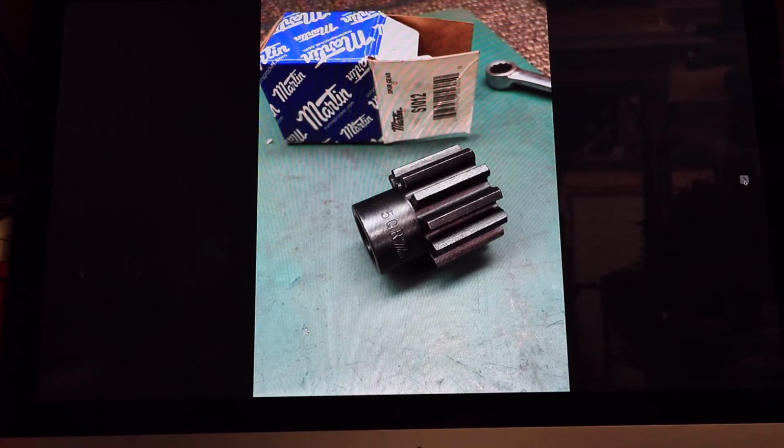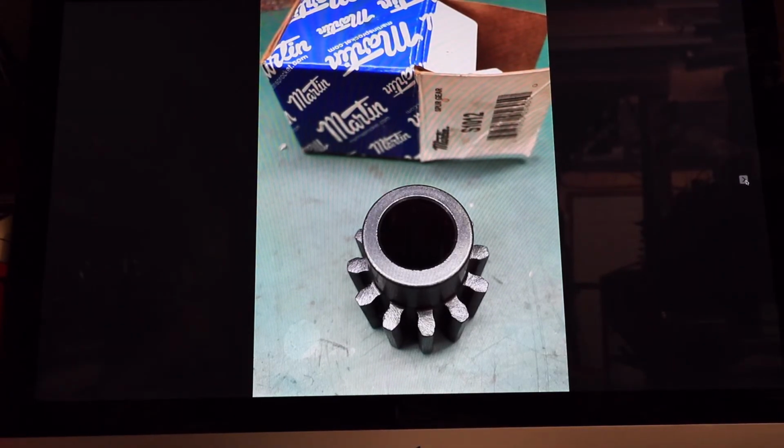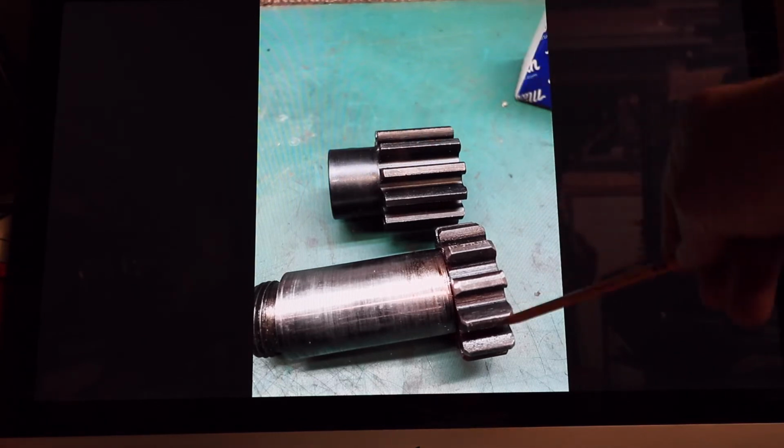What he had to do was he actually had to cut part of it off. They put it in a lathe and trimmed it off to the proper width, and did some whittling on it, and cut it down to size. Here's just another view, an end view of the gear. It had to be bored out a little bit too. And here we see the replacement gear. This is the finished product. This has already been pressed on.